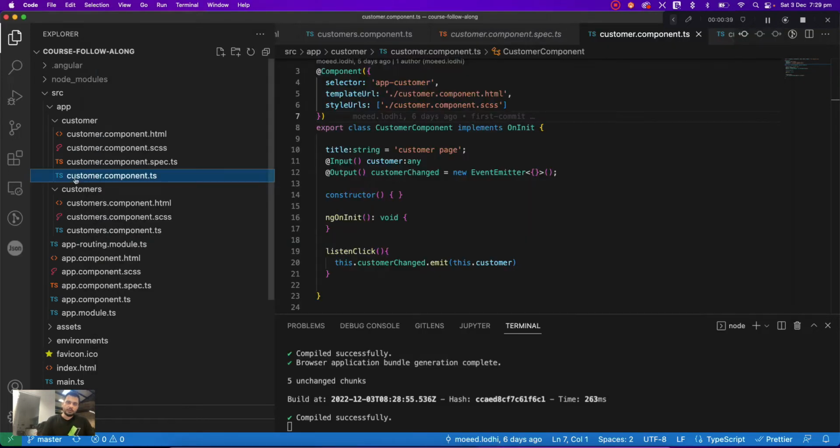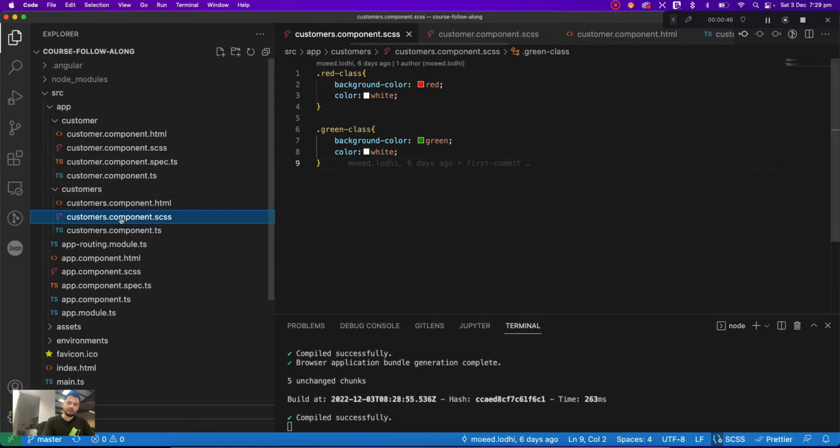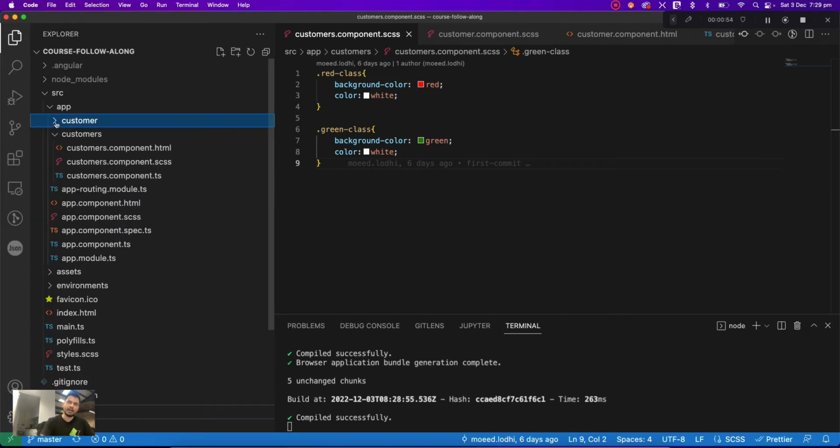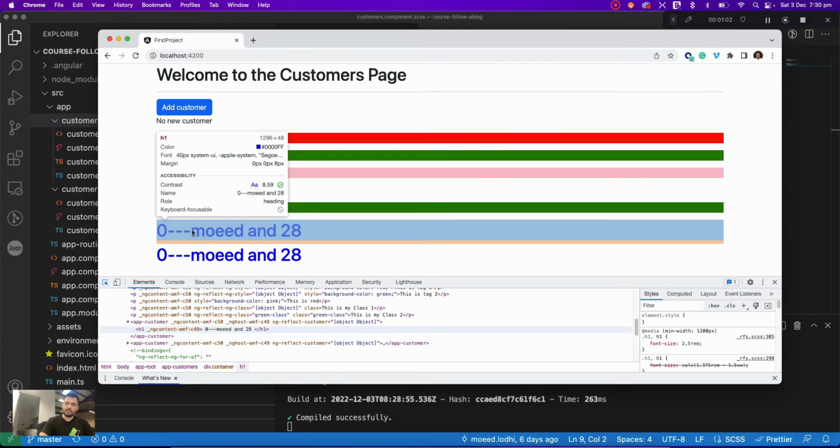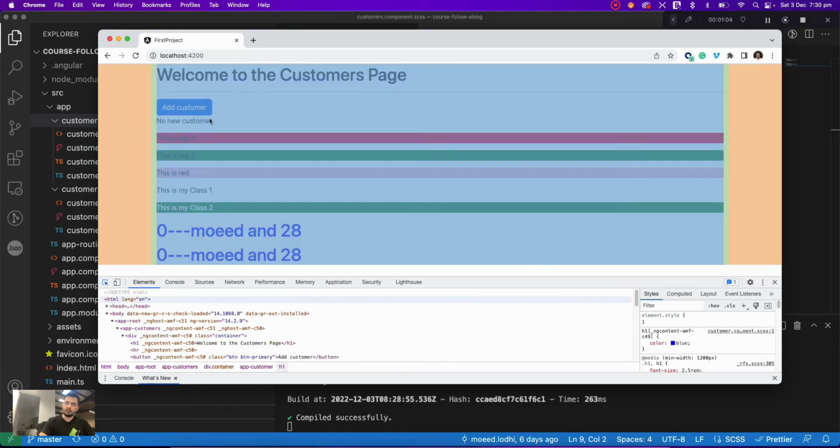in one of the previous videos, I went over this concept that CSS files or SCSS files, which are a part of a particular component, the effect of that particular CSS file is only confined to that particular component. To give you guys an example, I have this particular application running. I have two h1 tags, one h1 tag over here and one at the top.